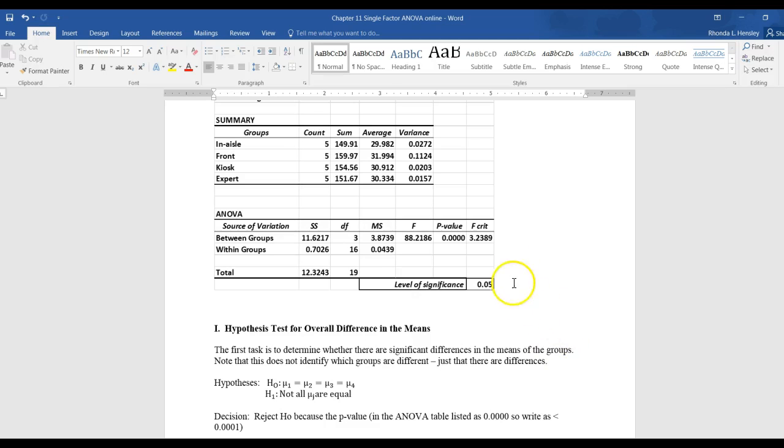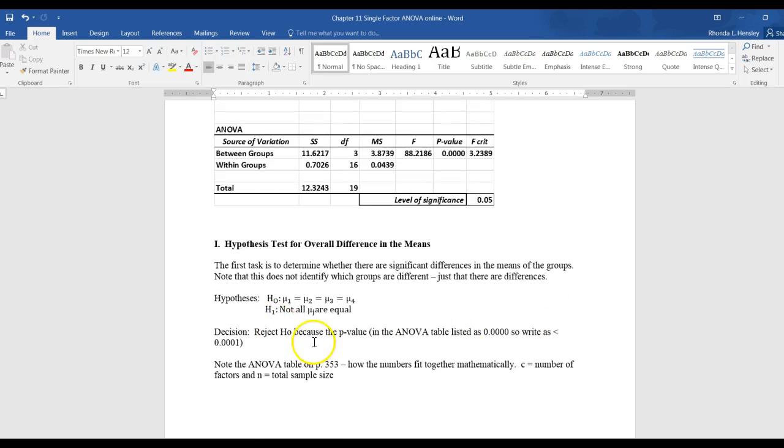So when you write your hypotheses for these, you should write your null hypothesis as mu1 equals mu2 equals mu3 equals mu4, meaning they're all equal to each other. And the alternate hypothesis, the H1, should say not all of them are equal. This gives you some wiggle room because you may have a situation where 2 groups are different from each other, but the others are not, and you're just looking for differences, period.